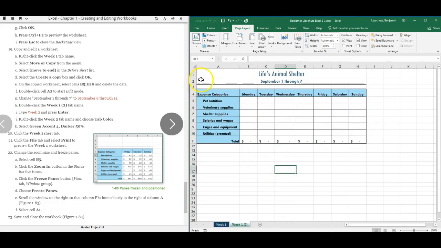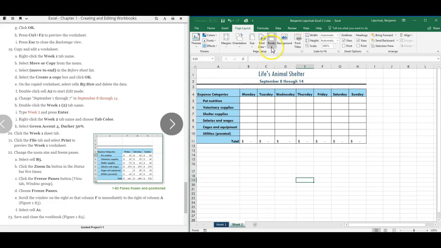Double click cell A2 to start edit mode, and then we're going to change September 1 to 8 and 7 to 14. After that, we can double click the actual name itself, and we can adjust this to say Week 2.